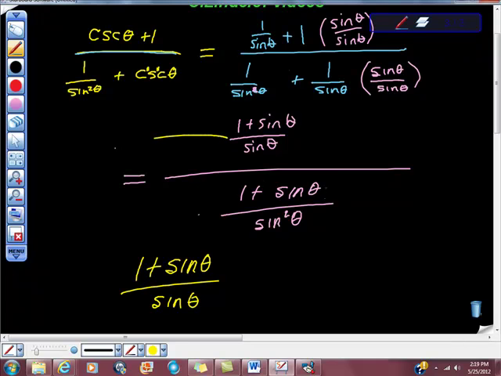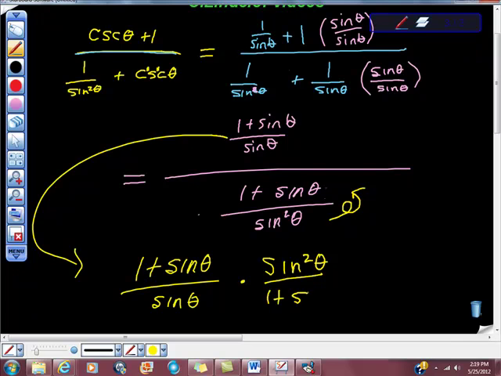I'm going to take this piece from the numerator, put it here. And remember, this is a complex fraction. So when you take a complex fraction, the denominator comes up as its reciprocal, which gives us times sine squared theta over 1 plus sine theta.